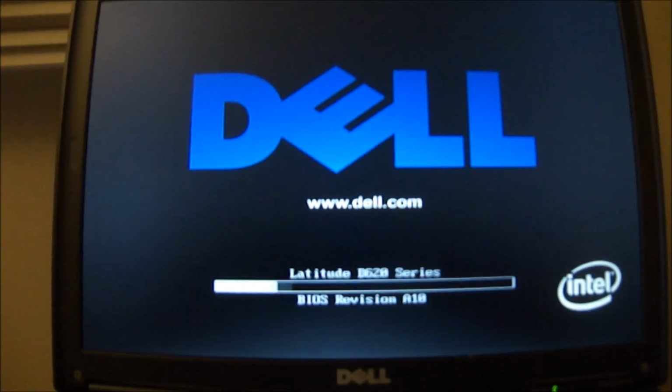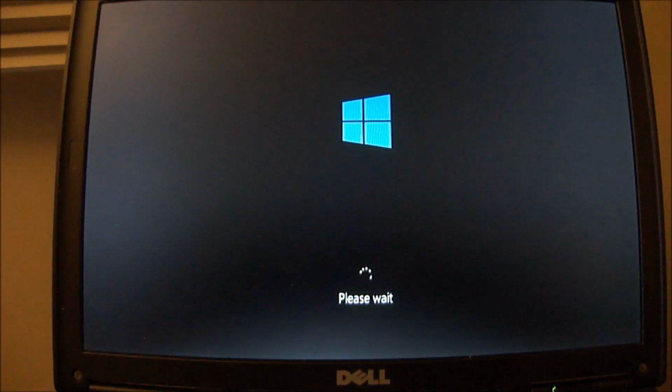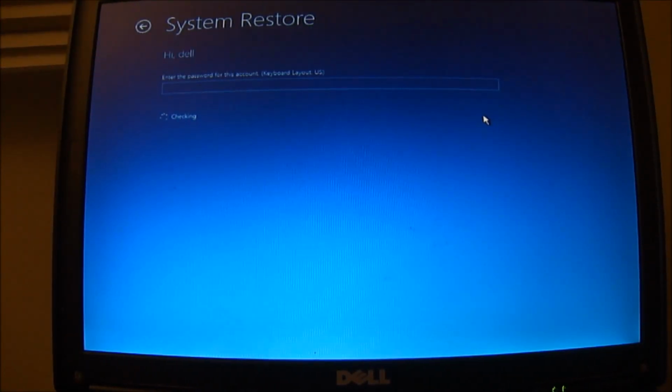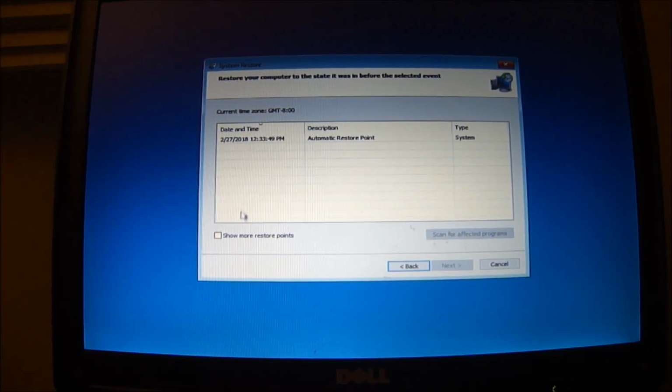Now, in lots of machines, this has not been activated. In this machine here, it has been though. So let's see what it does here now. This will set your PC back in time. Okay, I'm going to continue it here. And in here it'll show me my reset point. See, it's starting. Next here, see, I have a reset point. I can show other reset points. So you just set it back to before you had the update, and it'll automatically go back in time.